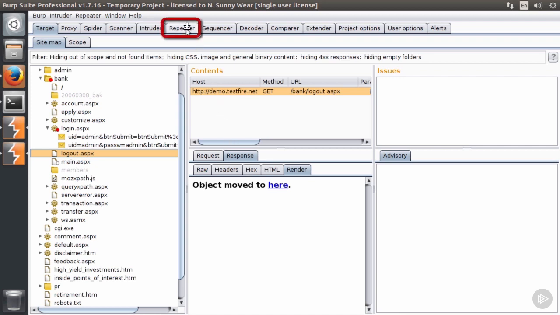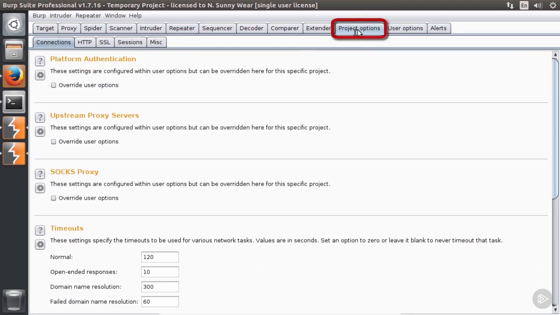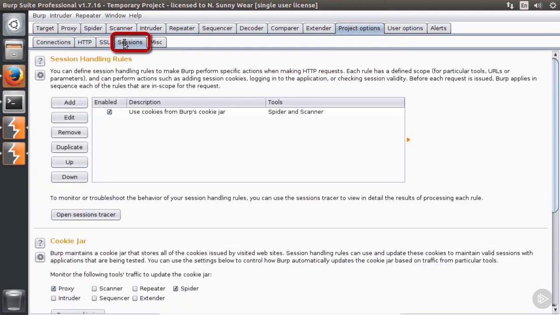We actually used our Repeater tab to capture the particular situation where we have invalid session tokens now. From here, let's go ahead and create our first macro that can address this situation. Now, macros are built in the Project Options tab under the Sessions tab.